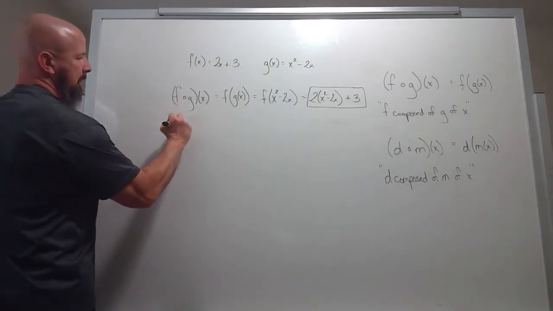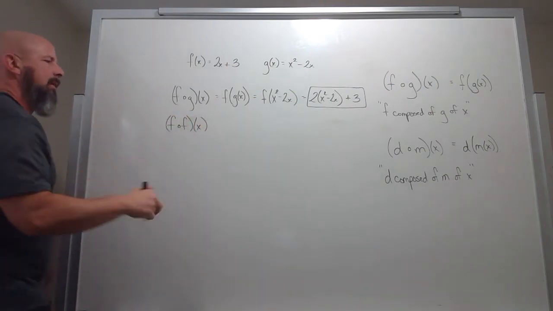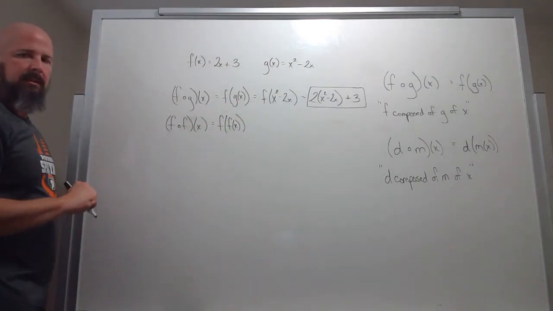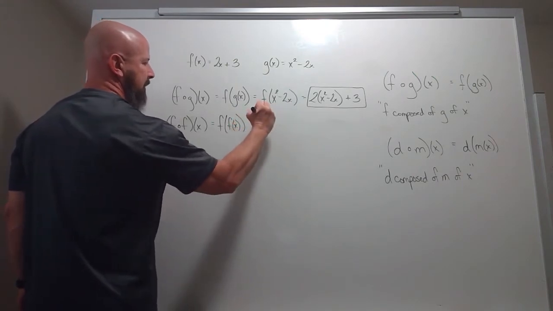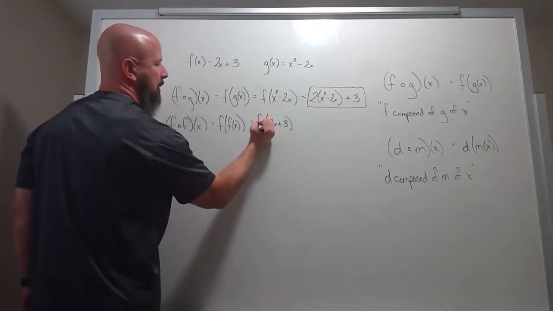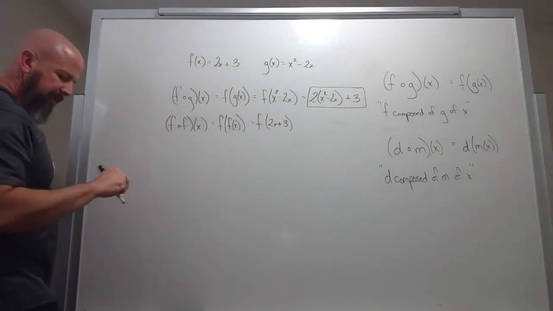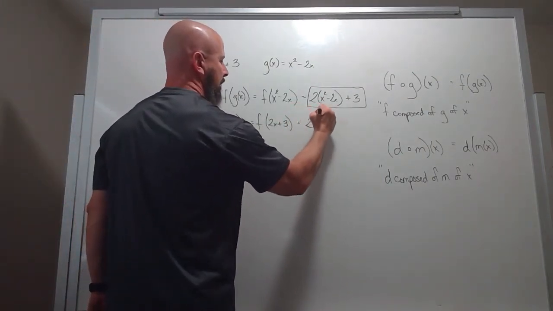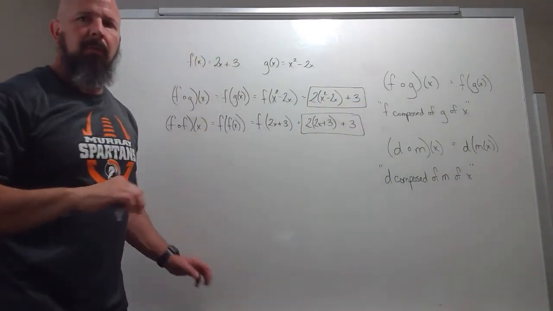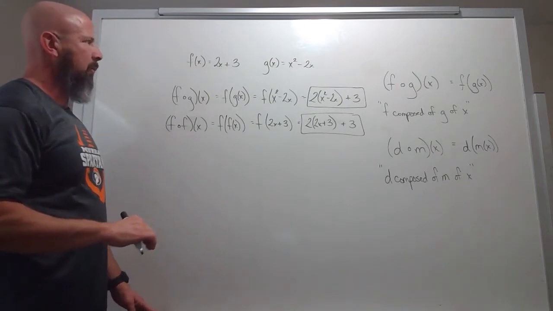Well, let's say we had f composed of f. So this just means I'm going to take f and put it back into f. So here's my rewrite. I think it's always helpful to do the rewrite first. So we'll have f of x. So now f of x is on the inside. So I'm going to replace this with that 2x plus 3. And now this is saying we're going to substitute 2x plus 3 in for x in the f function. So I would have 2 times 2x plus 3 plus 3. Again, just trying to write the raw form, get some practice here. Of course, you can go through and distribute the 2 and combine like terms, just working with that raw form.